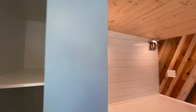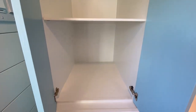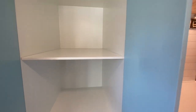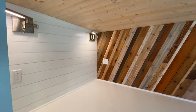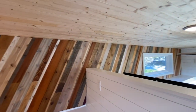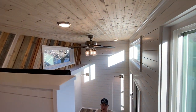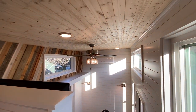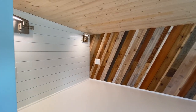But we have our hanging space. I thought it was gonna be hanging. No, there's a shelf. There is hanging. That shelf is removable. Oh, I see. So you can hang or. Yeah. And then we've got these matching sconces that match the ones in the living area. And now you can see that reclaimed wood accent. So there are those matching sconces.